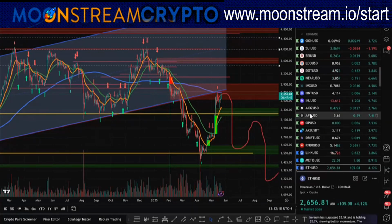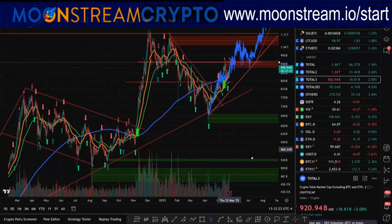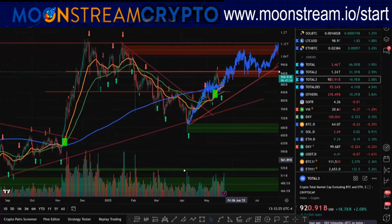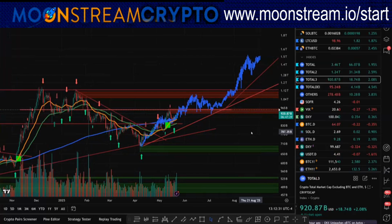Just looking at total 3, it does kind of also indicate to me we're going to see some altcoin movement here, because not as much sell pressure as on total 1 and total 2, which are Bitcoin and ETH, kind of skewed. And this little fracture here is interesting to me from a prior movement on total 3. This is again everything excluding Bitcoin and Ethereum. So it sort of has less sell pressure to me, and I think this pushes us into alt season really breaking out around August of 2025. A lot of confluence here in what I'm seeing in the charts.